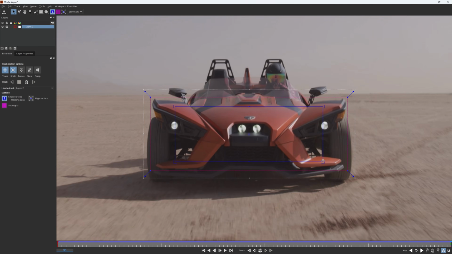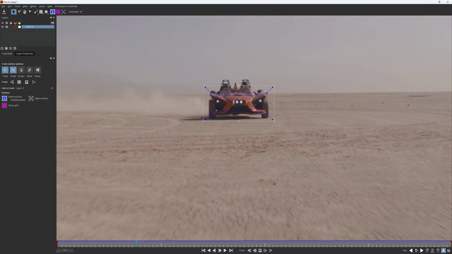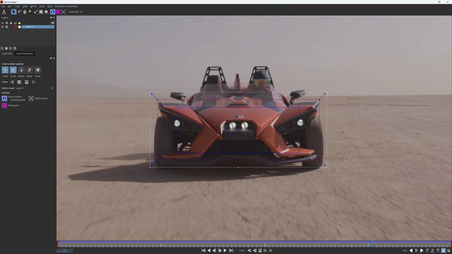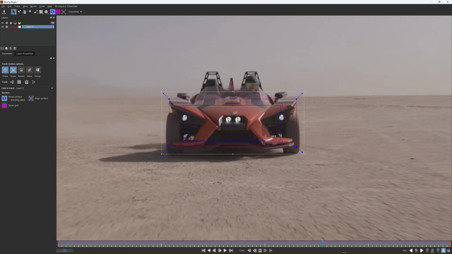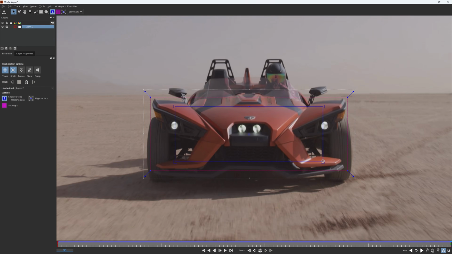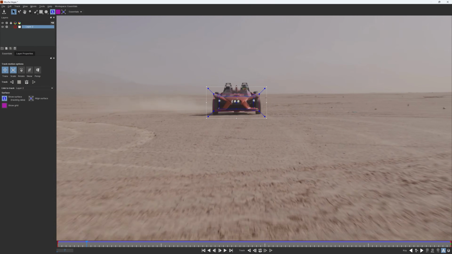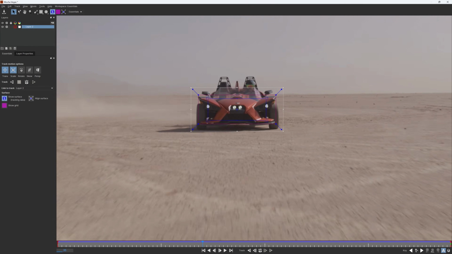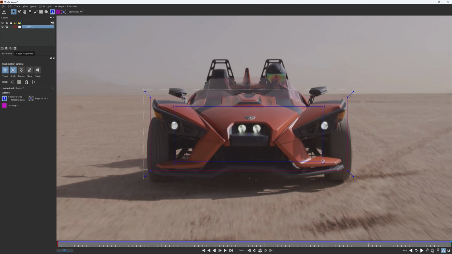Your spline can be animated or moved to another part of the screen, and if it's coplanar, it will still give you perfect tracking data. To see what the tracking data is, you have to look at the surface. Also, this surface area acts as where your tracking data will be applied in Vegas Pro, showing you that visually. It has no keyframes, so you can move it around confidently, and it will just offset the tracking data that you just created. So you see how it's kind of like a really long rectangle right here?